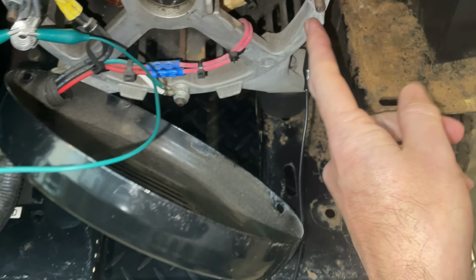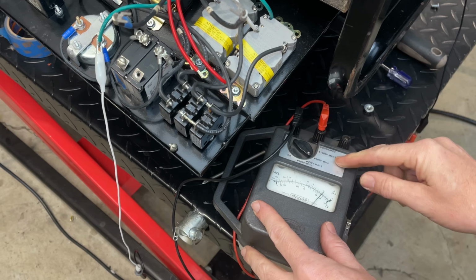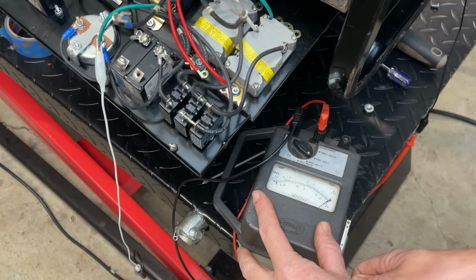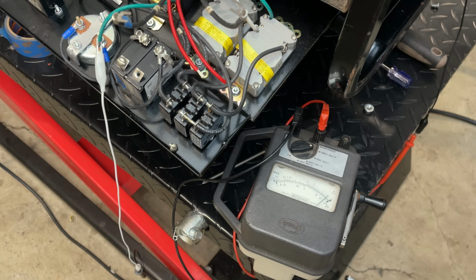So I just want to double check that everything is what I think it is, meaning if I set this to 500 volts and turn this handle, the needle should go right to zero, which is all the way to the right. And you can see that's where it is. So that is a dead short. So let's move that lead off of the stator body and we'll connect it to leg one.